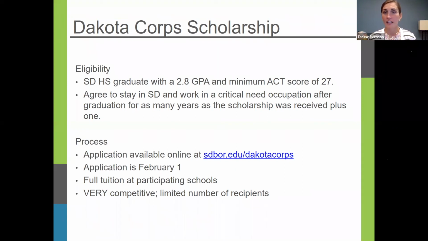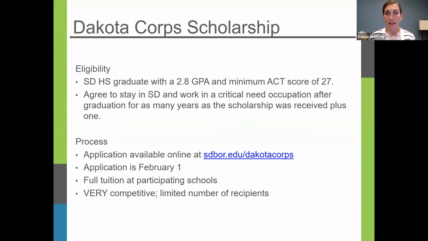Again, the South Dakota Board of Regents website is where you can get the application. And this is kind of like a risk reward, like the Teach Grant, where if selected for this scholarship, you receive full tuition. But then you need to agree to stay in South Dakota for typically 5 years after you graduate, but it's the number of years you had the scholarship plus 1, and work in a critical need occupation.